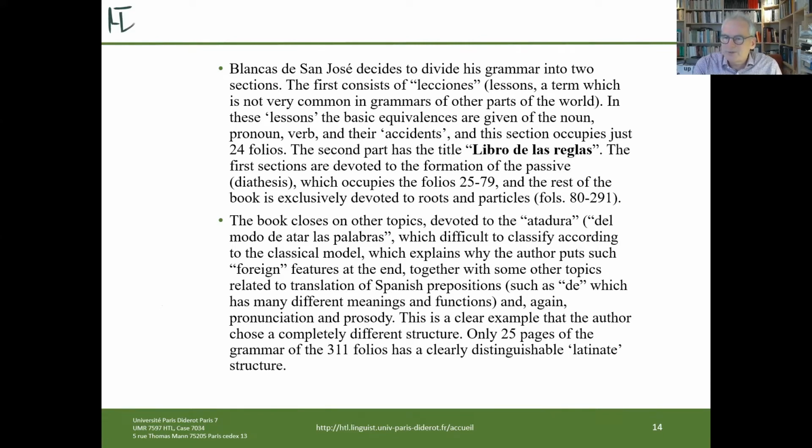There was artificio, I talked about the artes mechanicas, and now we have here a work, and it was already for me fascinating, that Blancas de San Jose is one of the earliest grammars of Tagalog from the Philippines, and his grammar has a completely different way of presenting the data. There is one short introduction. It is just 24 folios. We can call this rudiments, or maybe an introduction to the parts of speech system.